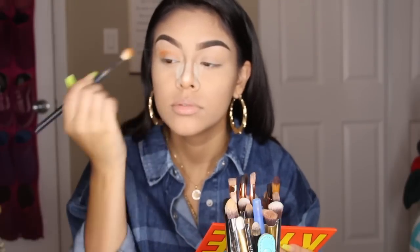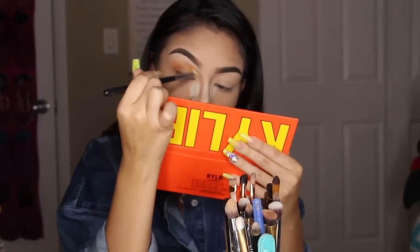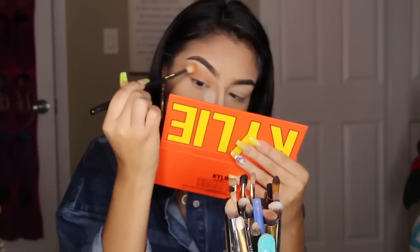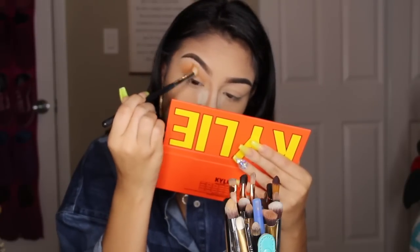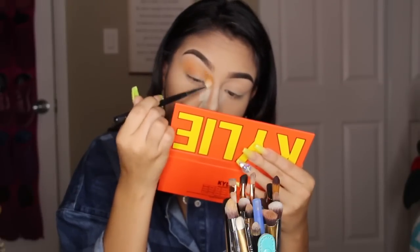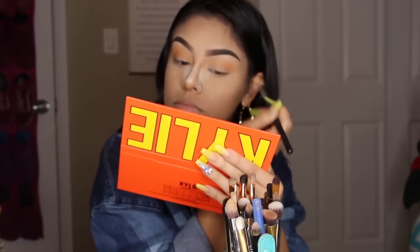Taking the shade Need a Tan with my M441 brush, I'm going to work that all up in the crease and then work my way up to the brow bone, just blending it out. And then continue that same process to the other eye.